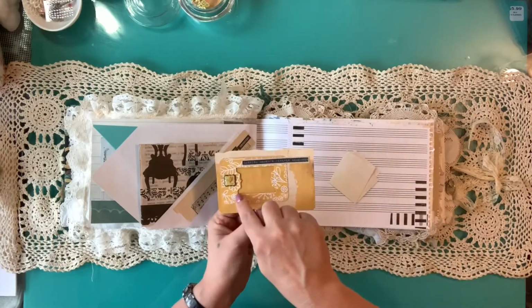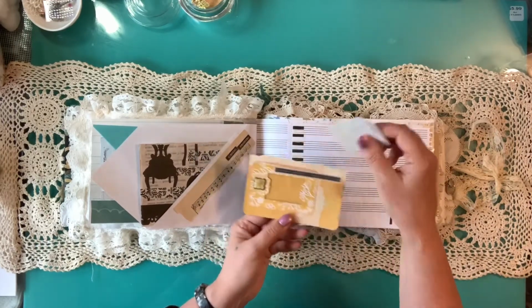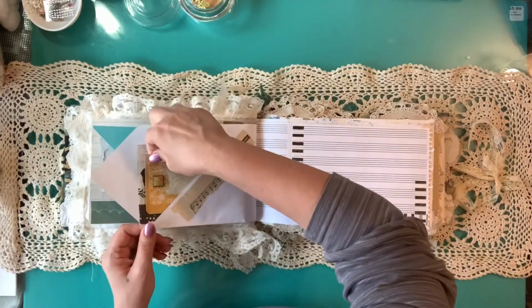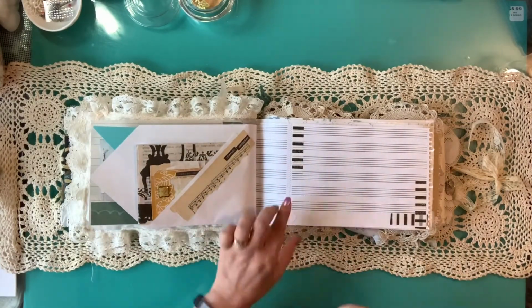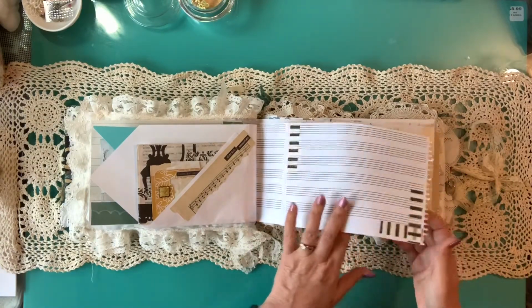I used a tab punch on here, and I liked the negative that was left. So I kept it, looking for a project where it would fit. And it fits perfectly right here. And then I have some music sheet with some more of those stickers. This page is decorated with washi tape. This black and white washi tape is quickly becoming one of my favorites.